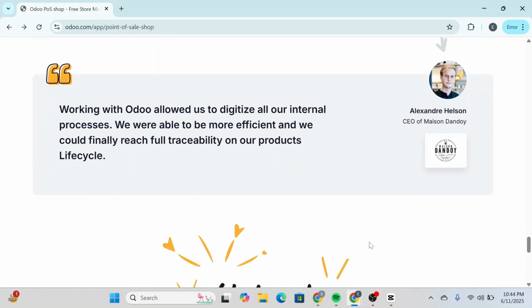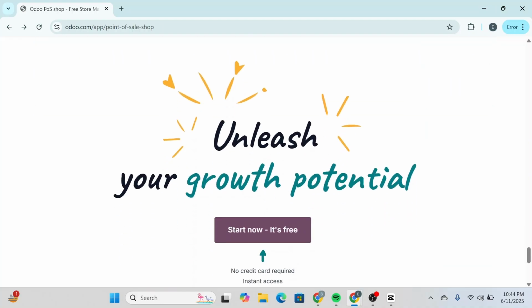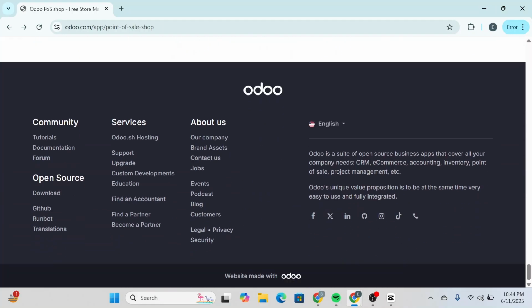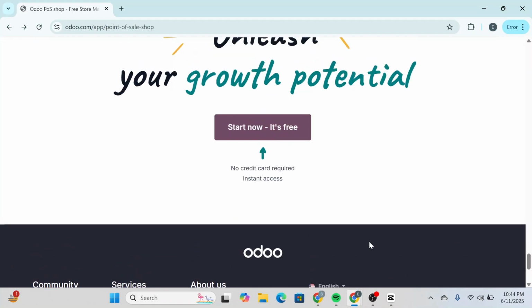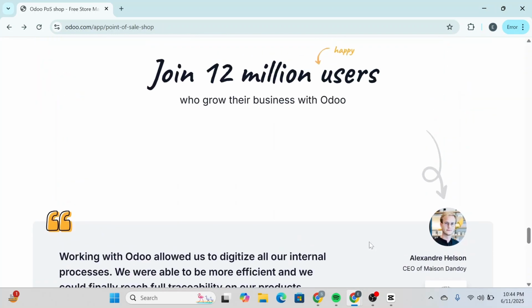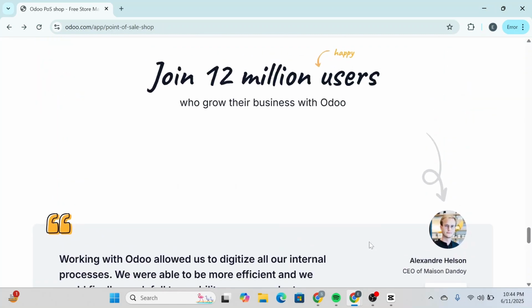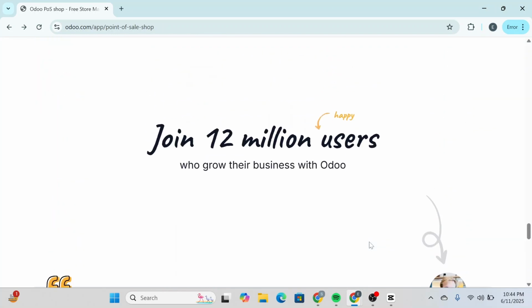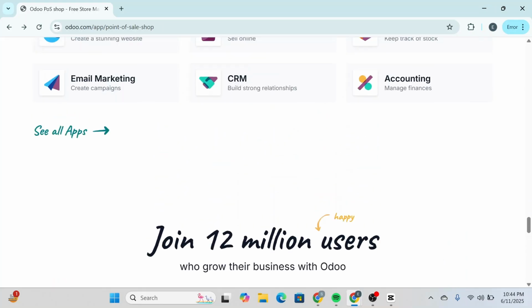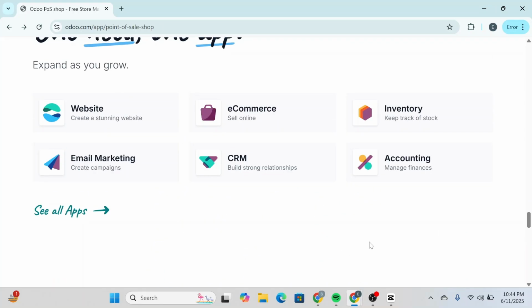And then there's customer management. You can search for customers by name, phone number, or email and assign them to a transaction. Their purchase history is logged in their profile, which allows you to offer targeted promotions, loyalty points, or personalized service. This data also connects with the CRM and marketing applications if you want to run follow up campaigns later.